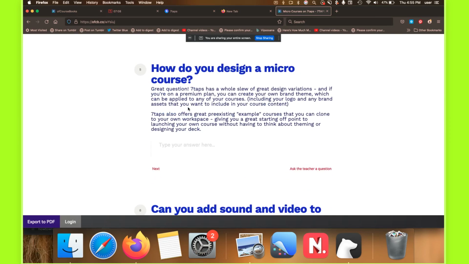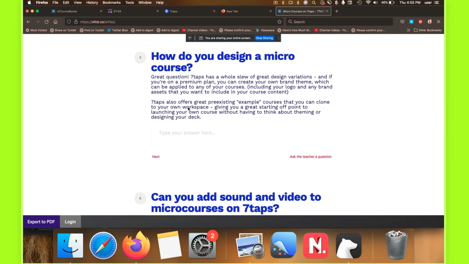All right, how do you design a micro course? A couple of people have asked about that. The 7Taps platform offers a great array of design variations. And if you're on a premium plan, as we are, you can create your own themes, branded to your color schemes and your assets, et cetera. You can also include your logo and any other branding requisites that you need.